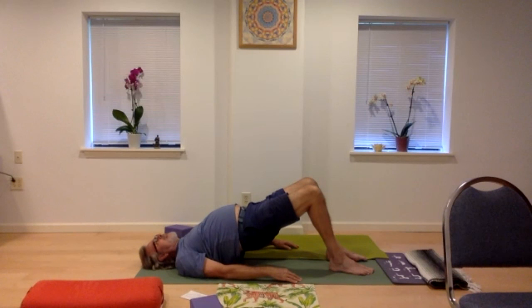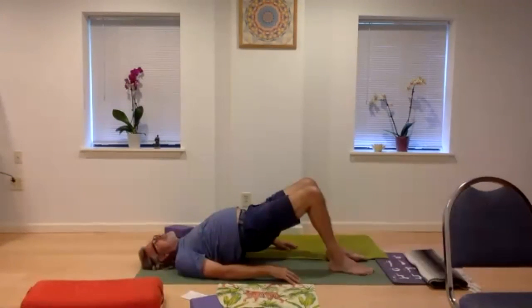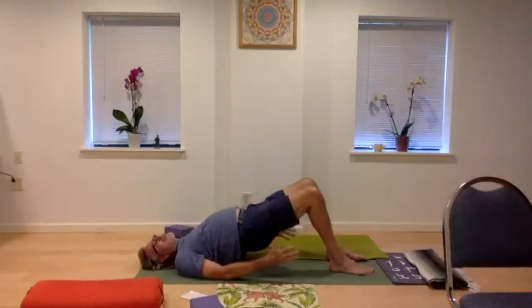One thing that I've read about a bridge pose is you might consider trying to relax your glutes, the 3 muscles in each side of your butt. Try to release your glutes, because really and truly what's holding you up here is your core, but also pushing down with your feet. So it is the strength of your core, which actually runs from your knees to your shoulders. There's a lot more muscles than the glutes that are helping you stay in this pose.